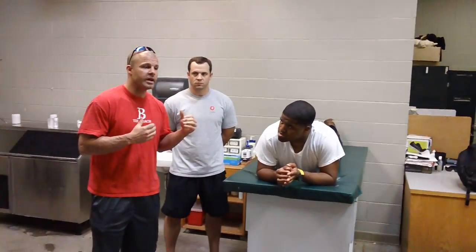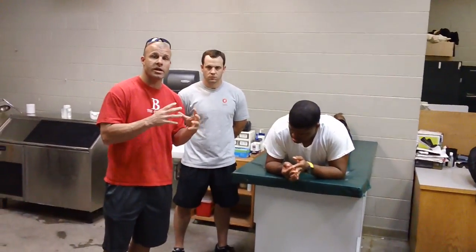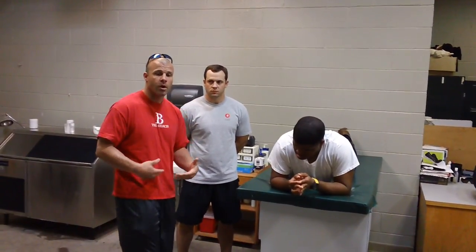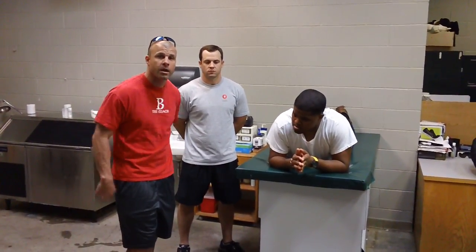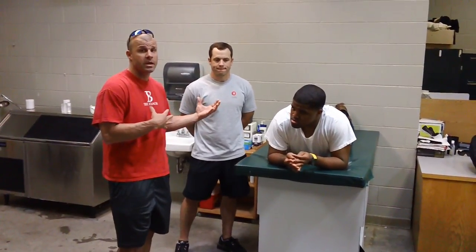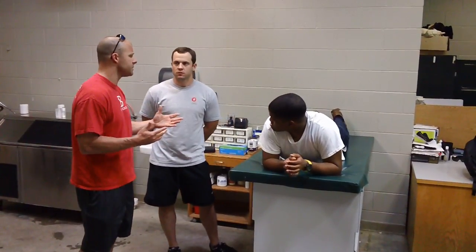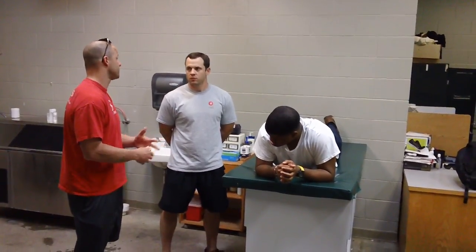So what Heath is going to tell you a little bit about is the relationship between injuries and range of motion, and some of the things that we can do to correct that. And we talked about the hip flexor. We see a lot of problems with the hamstring, the glute hams, and the lower back. So there's a lot of issues right here with the core. Again, it's the same stuff that we went over. So Heath, tell us just a little bit about range of motion and some of the injuries that might come in because of a lack of it.